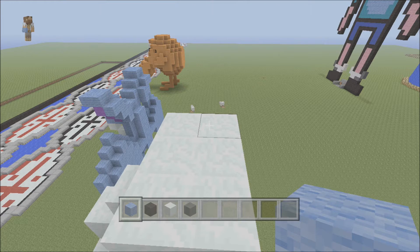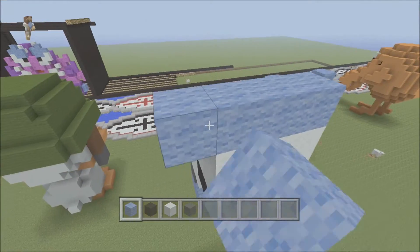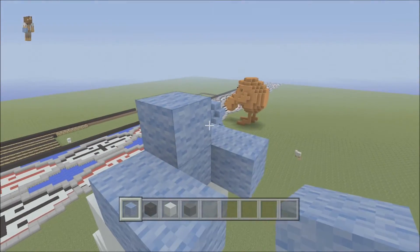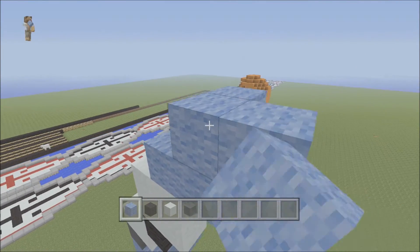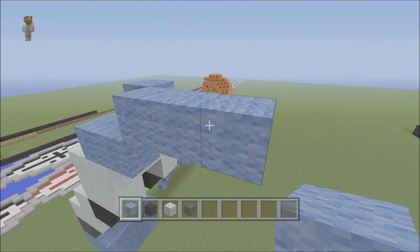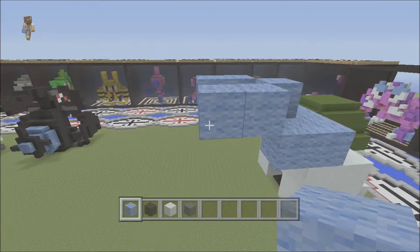We're going to cover it so it doesn't really matter. From the top here you want to go back to your normal color — whatever color your fish is going to be, it's totally up to you. You could make it a rainbow color. This will look pretty good in any sort of water map, it'll be a good feature.